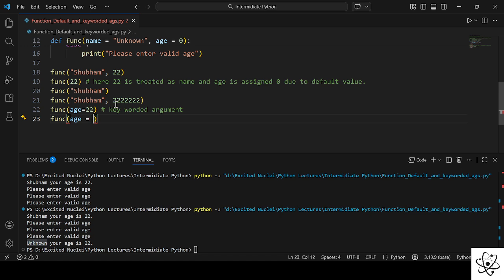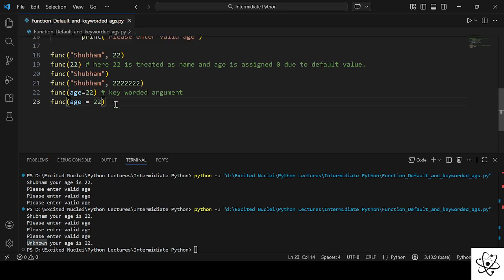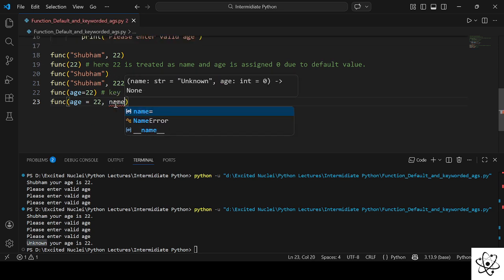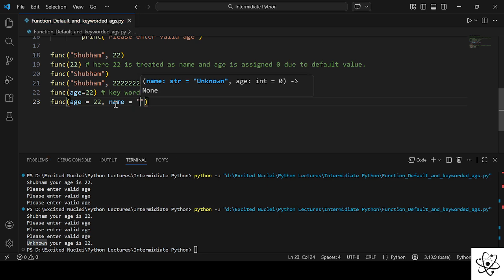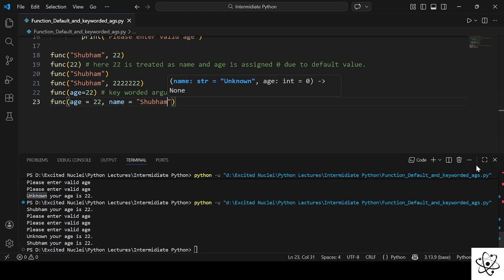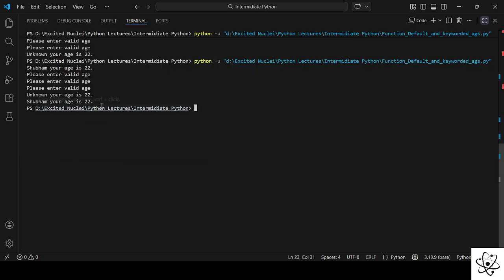But when we are passing details like this, name is equal to, like this, and run this program again, right now it is treating everything correctly.